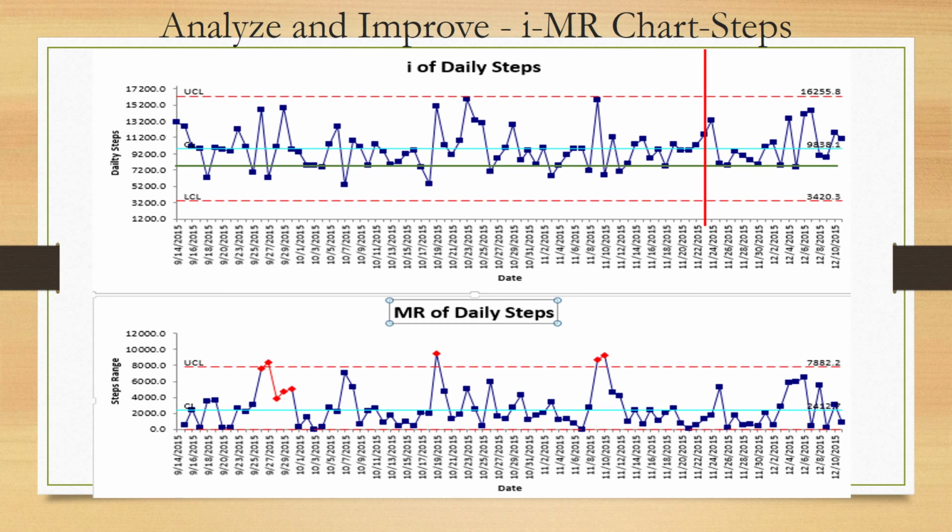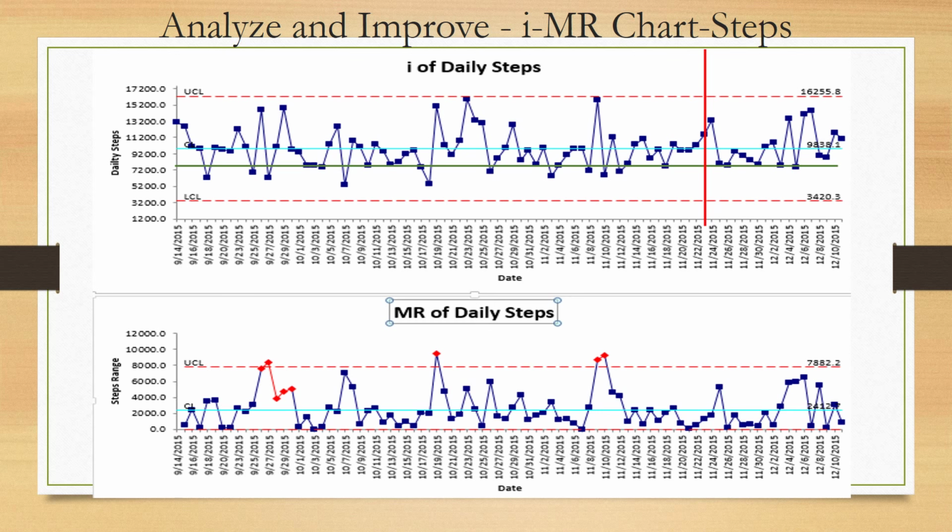So if we're looking at the I chart, you can really see the variation before the improvement was made. There's a lot of jumps going up and down across that average line of high and low activity days, and you can see at the end after the improvement it actually does tighten up a little bit. Good thing to see is that it is above the goal that I put into that green line. So all the steps after the improvement are above that, where before that red line improvement you can see that there are some below.